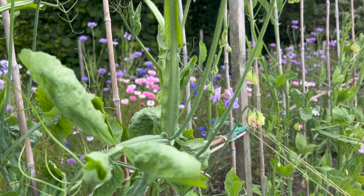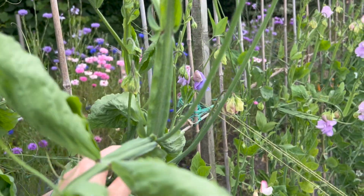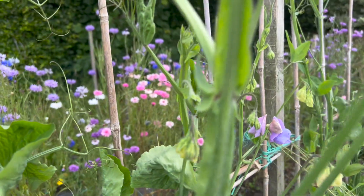Coming back from holiday, it's the sweet peas that definitely need the most work. They were most affected by the weather, and they are also the things that have grown the most over the time that I've been away.